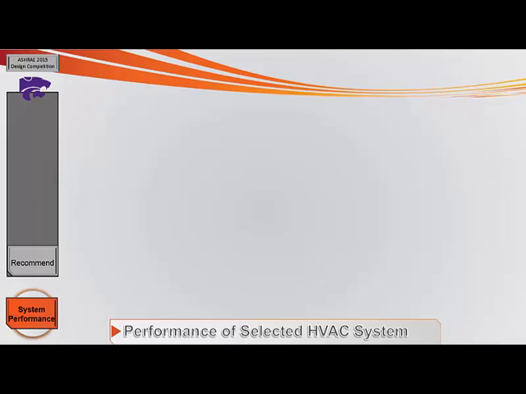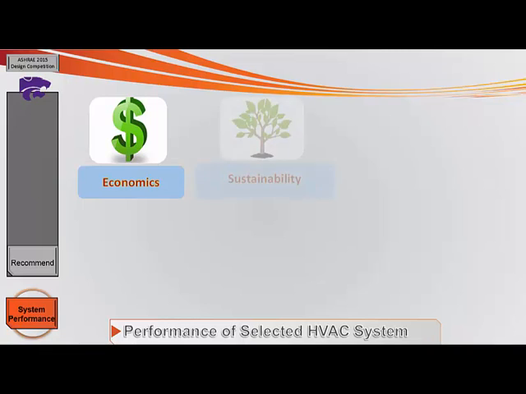The system performance describes the advantages and disadvantages of the selected system with respect to economics, sustainability, adaptability, serviceability, environmental impact, and architectural synergy. Alternative 2 provides superior economics because it is determined to have the lowest 50-year life cycle cost of all three alternatives. The ASHRAE Green Guide defines sustainability as providing for the needs of the present without detracting from the ability to fulfill the needs of the future. Alternative 2 provides for the needs of the building while also providing the lowest carbon footprint in comparison with the other alternatives.